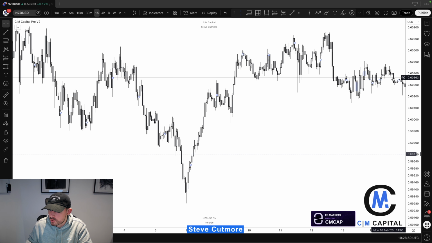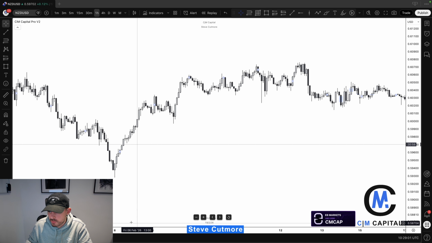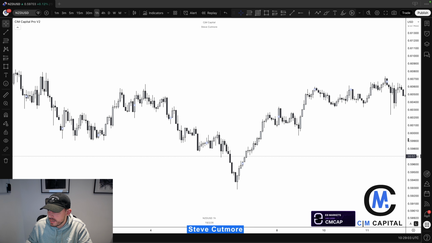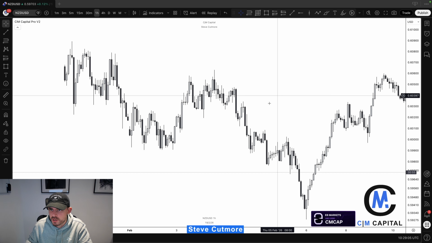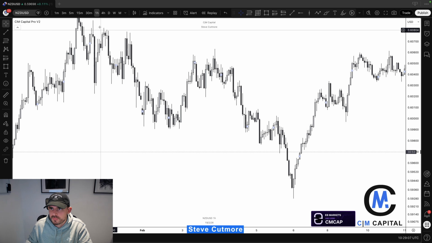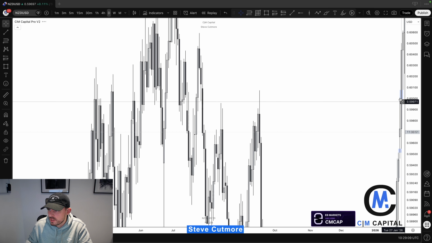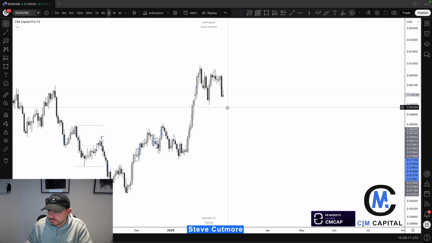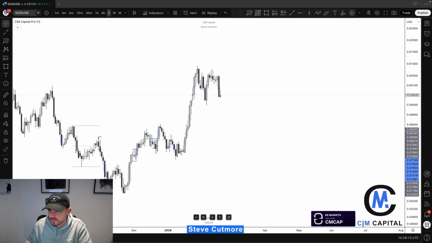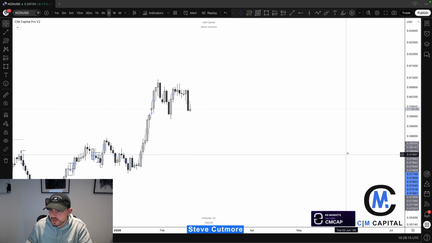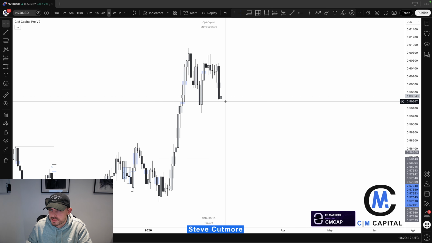So all you've got to do is just keep an eye out when you're on the charts for these supply and demand zones. Going into the higher time frame, I didn't realise I had all that drawn on there, but we just have to keep an eye on where we are in the markets.